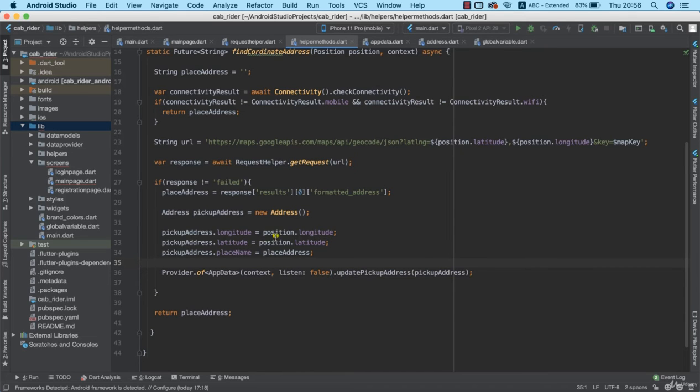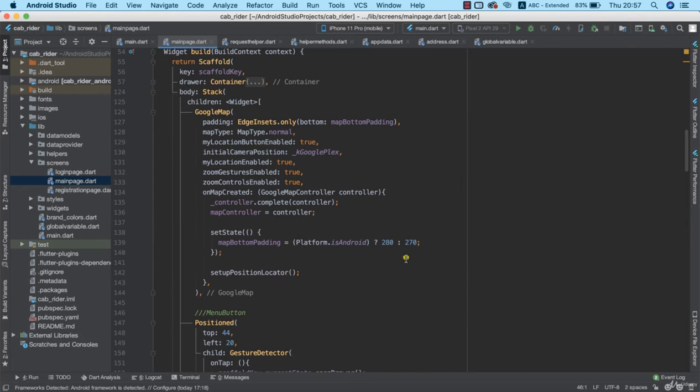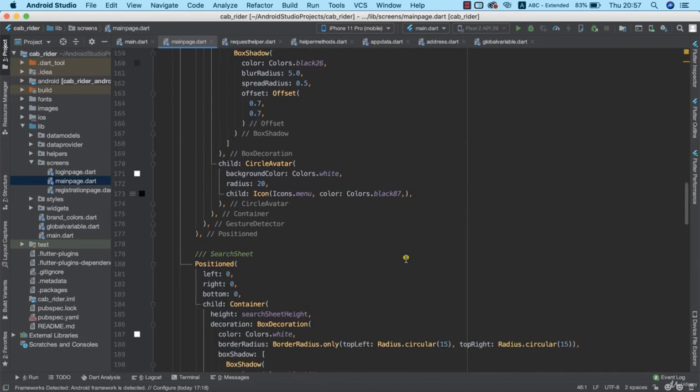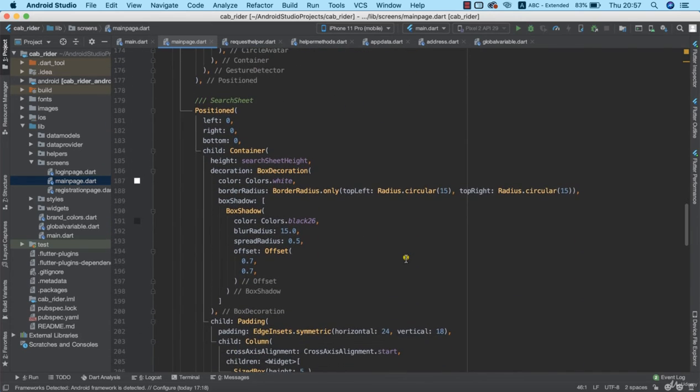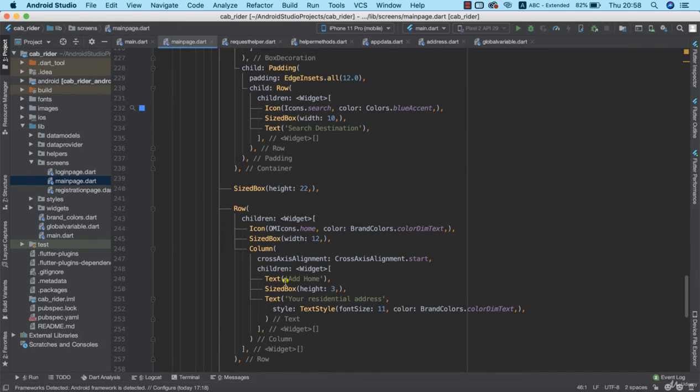Now that we successfully save our pickup address, the next thing we want to do is to confirm that our provider class works. So we're going to have to try to retrieve our pickup address using the provider package. So we need to return to the main page. Now I'm going to need to pass in context here to resolve this error. Alright, so this will resolve this issue. Now what I want to do will be to look for a test widget. My intent is to display our place address on that widget by leveraging the power of our provider.